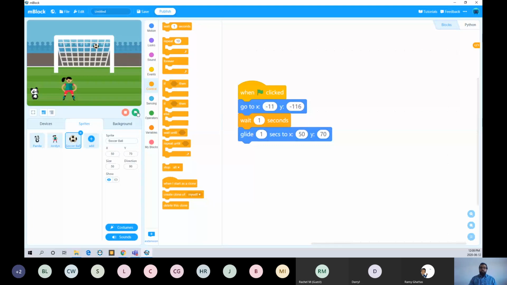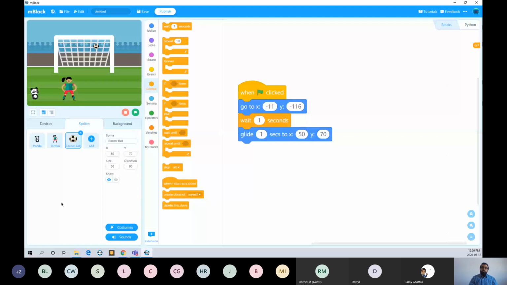So now you can test it out. You will see that Jordan is motioning to kick the ball, and the ball goes into the net. So that's awesome job so far. We have a couple of more things to do here to help us kind of finish off today's session. And this is what we just did.